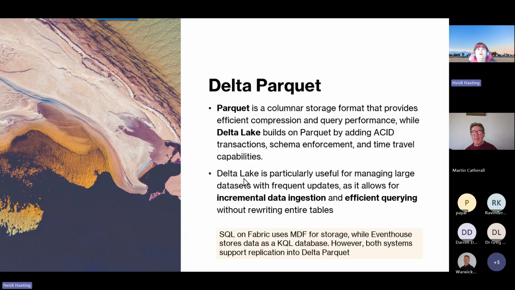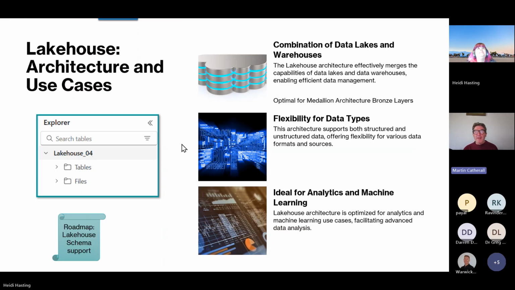But let's look more around Lakehouse. Yeah, so what exactly is a lakehouse? So the lakehouse architecture, it kind of merges the capabilities of a data lake with the capabilities of a warehouse. So we've seen earlier, we've got those two nodes in there. We've got the tables node to just list the tables, and they are in fact in Delta Parquet format under the covers. And then we got the file section where you can like literally drop anything you want in there. It is optimal for building like the medallion architecture.